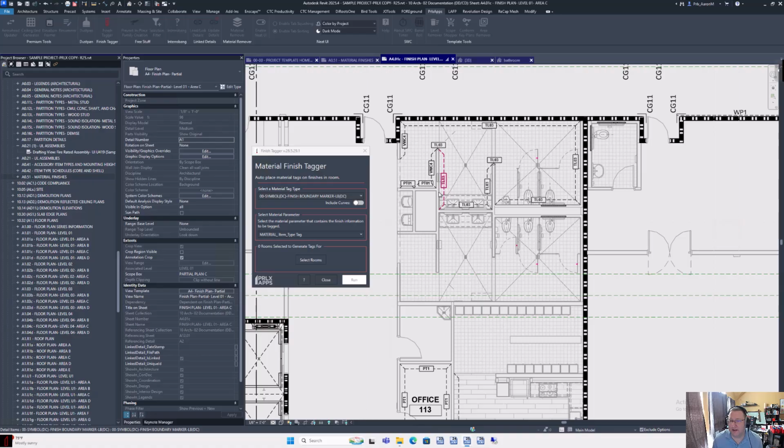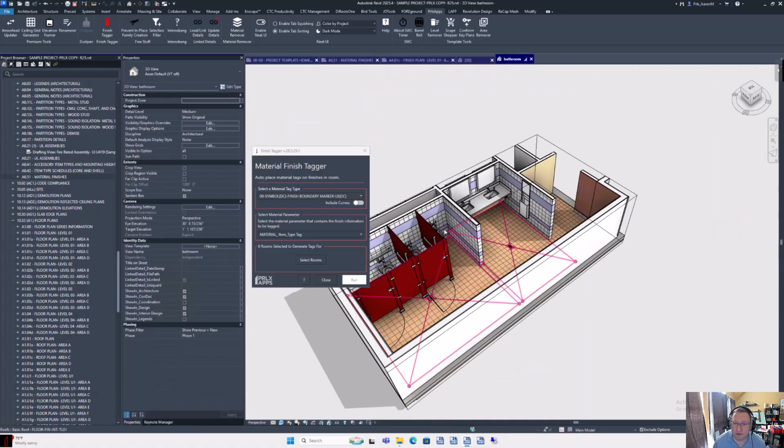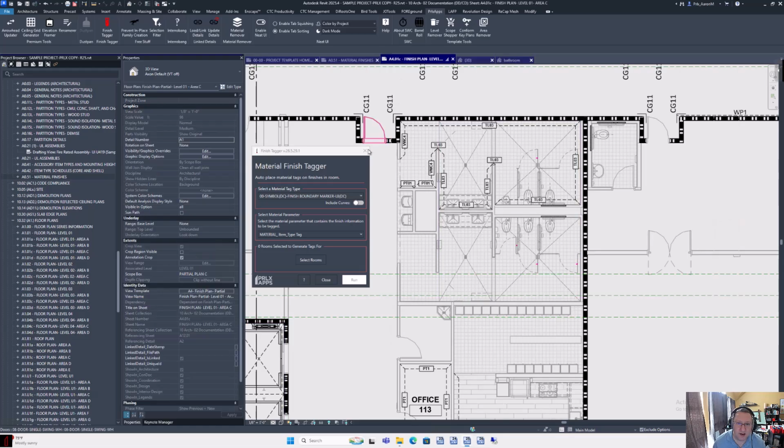Now, this is not a perfect science, of course, because as you saw in the 3D view, this room has multiple finishes at different heights. So that is something that we're still looking at in terms of, can we get it to run at a couple of different cut planes or heights and see potentially if it will show those finishes, or it may just be that it does this and then we have to switch them to say varies.